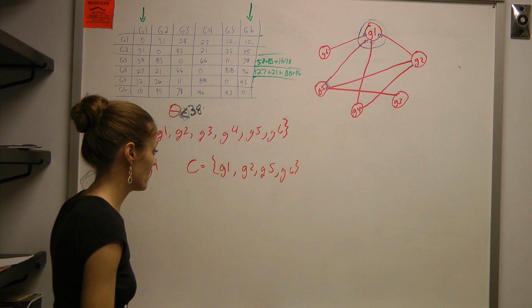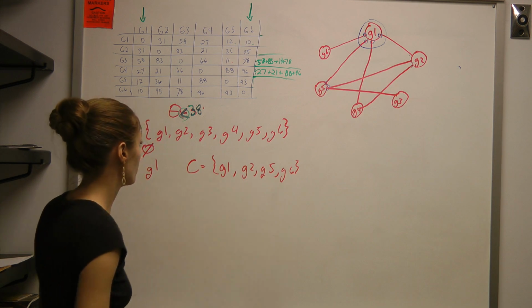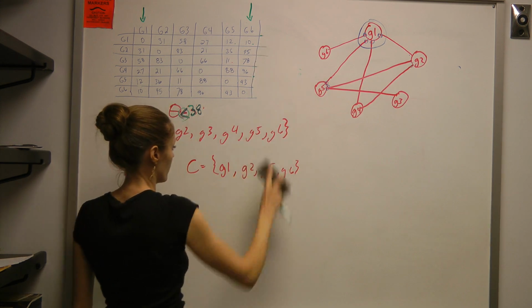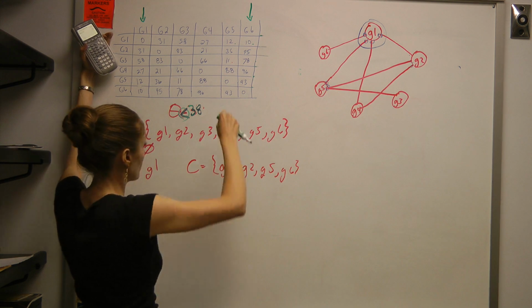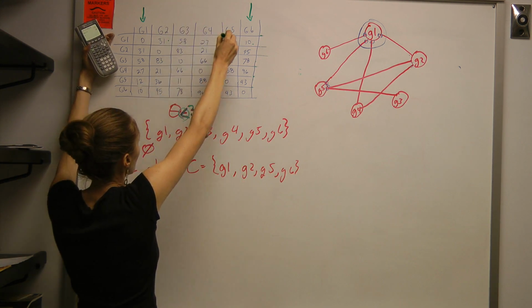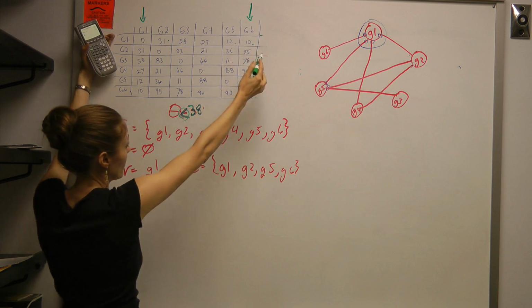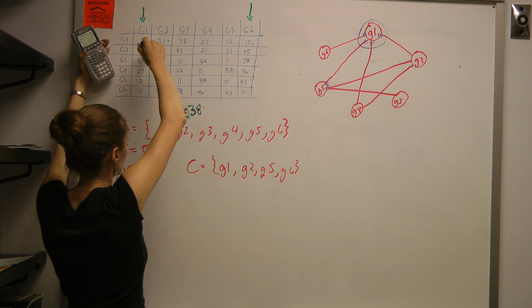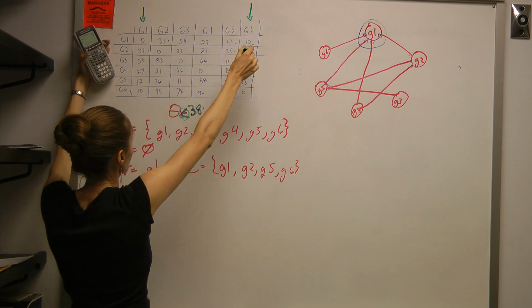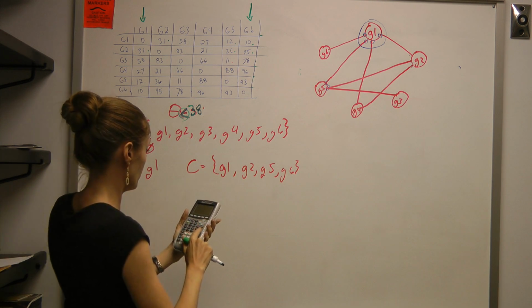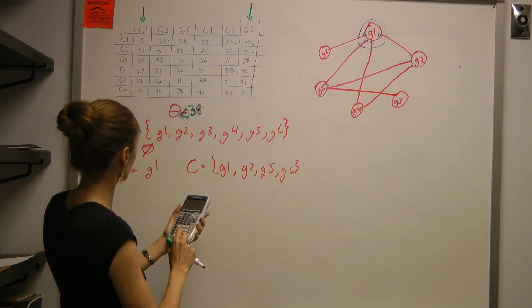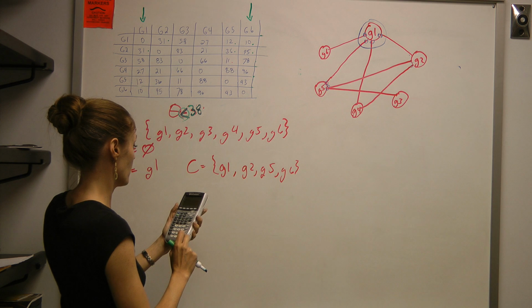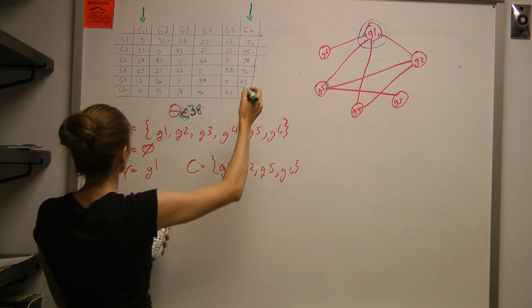And now we check to see if any of these genes are actually distant from this cluster. So we can check G1 against G2, G5, G6. I can tell by looking at it that that average would be less than the threshold. G2 against G1, G5, G6. That's borderline, but I believe we already looked at that, so it should be 45. Yeah, that's okay. Yeah, we did that one.